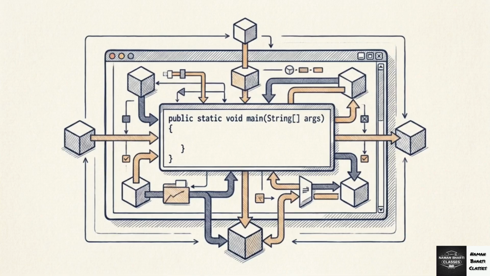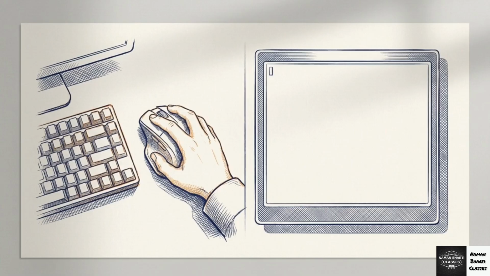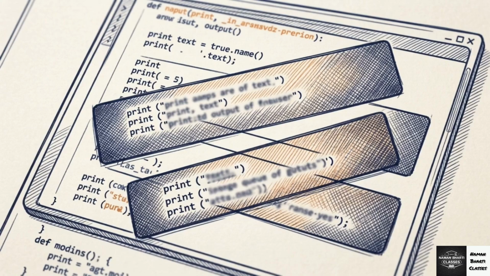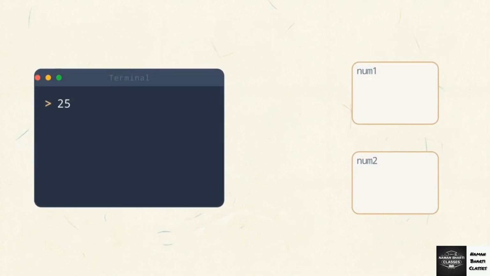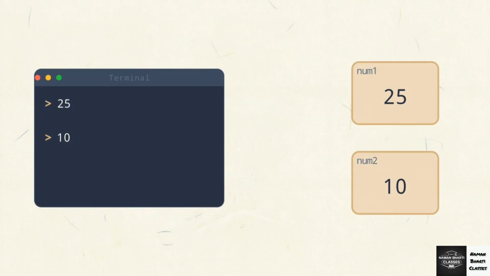Create your public static void main method. Inside, initialize your Scanner object and declare 3 integer variables, num1, num2, and choice. Next, we need to ask the user for data. Write a System.out.println statement asking them to enter their first number, and a second statement asking for their second number. To actually capture their answers, we use our Scanner. We assign num1 equals scanner.nextInt and do the same for num2. Notice how the input typed at the keyboard flows directly into our defined storage variables.